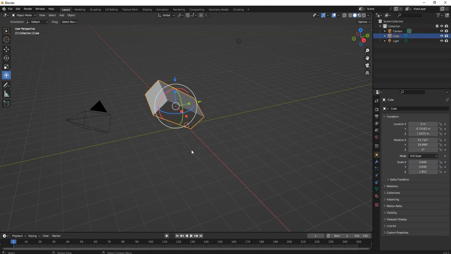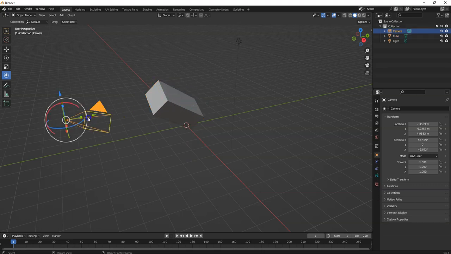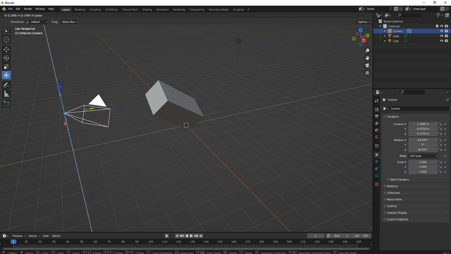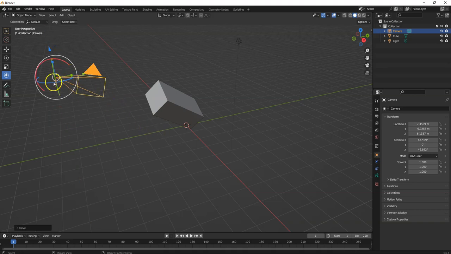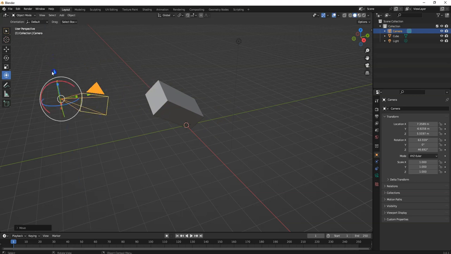Now, the cool thing with this is that this is not simply applied to the mesh shapes. If I click on my camera, you can see that we also get options here. So for example, I can move this camera up here vertically and have it pan with this. So we have, of course, a bunch of different options available to us when we start working in this three-dimensional space.